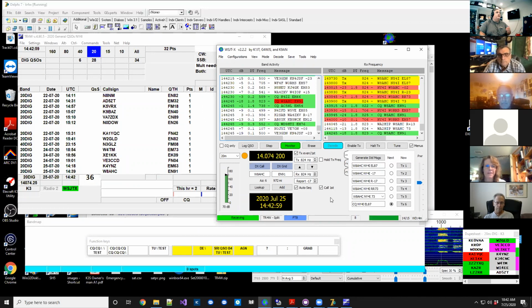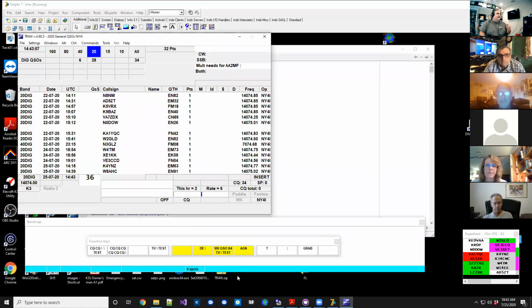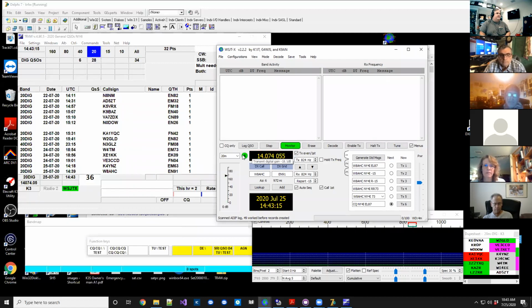I think there is an issue when you change from split to non-split while the program is running. I haven't quite figured out what that is yet. So for the moment, if you're going to change modes, which isn't something you change very often, I shut the program down and start it up again. I need to figure out what I'm missing. But for some reason, I'm missing something.